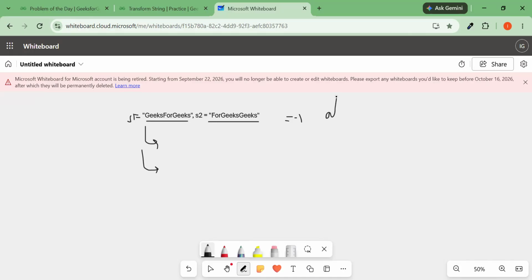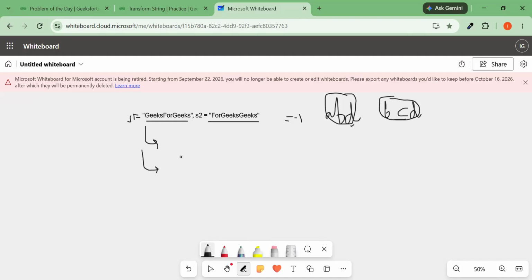Consider this example, A, B, D, and consider B, C, D. Their lengths are equal, 3 and 3. But the point here is we are allowed to move any character from any place to the beginning. Can we anyhow make C? No, we cannot make it, right? D can be made, because D is possible. B can be made. Can we make C? No, we cannot. So it means the frequency of the characters present in S1 and the frequency of the characters present in S2 should be the same.